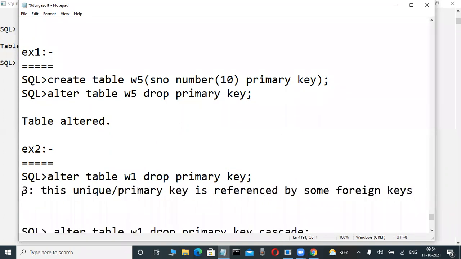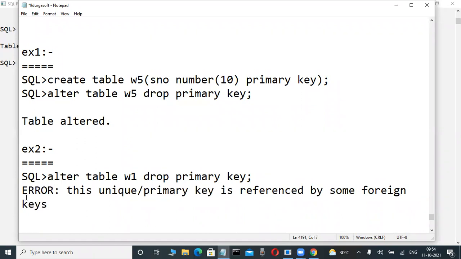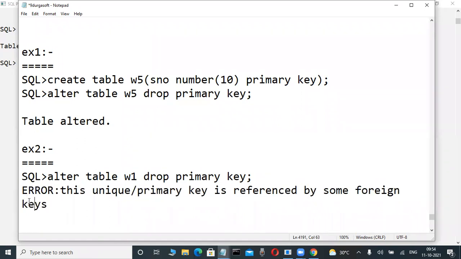Write this error, then I will tell you the solution. First example and also second example, right?